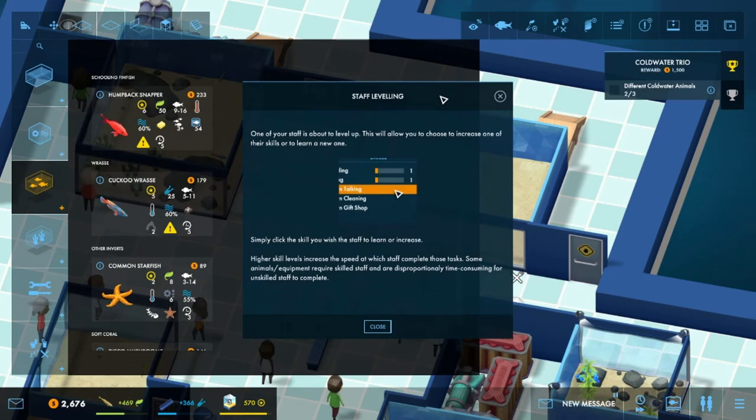One of your staff is about to level up. This will allow you to choose to increase one of their skills or to learn a brand new one. Simply click on a skill you wish the staff to learn or increase. Higher skill levels increase the speed at which staff complete those tasks. Some animals and equipment repair require skilled staff and are disproportionately time consuming for unskilled staff to complete.